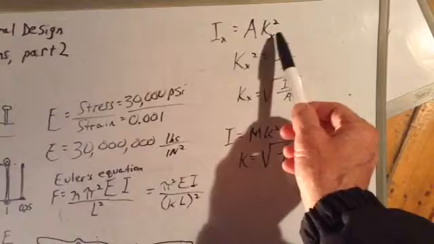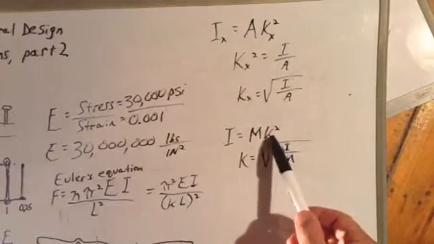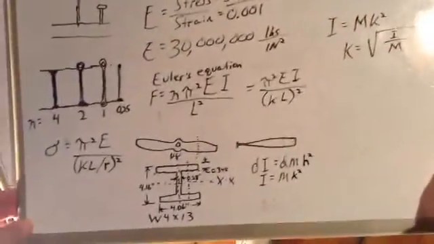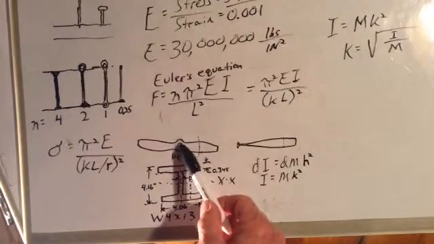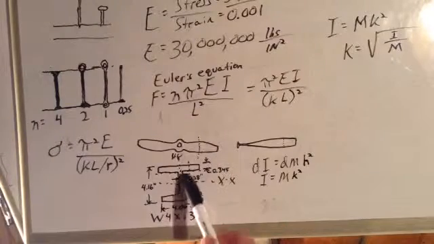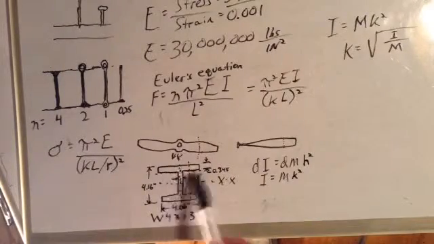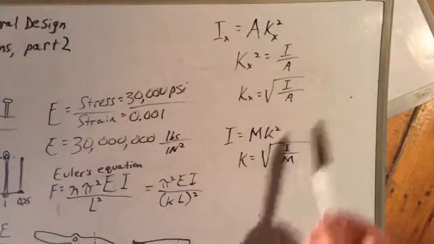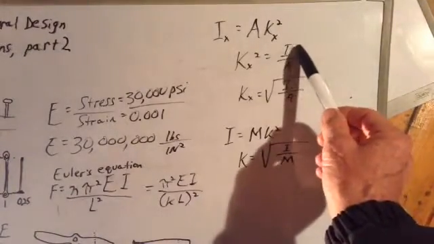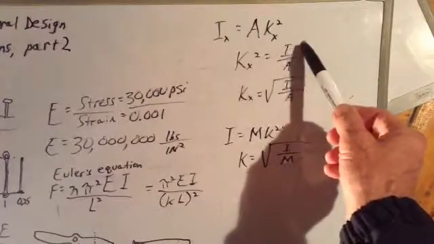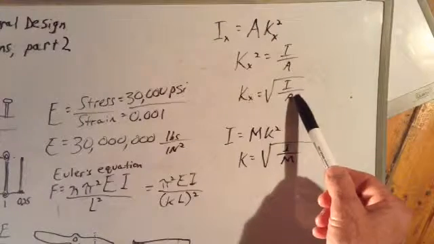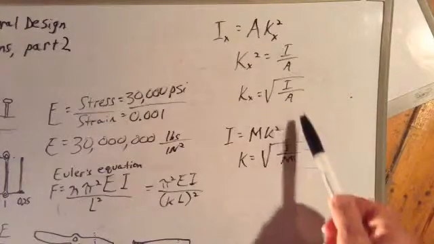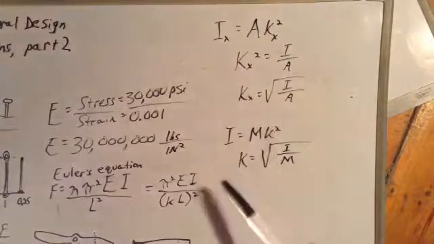Radius of gyration, whether it's area radius of gyration or mass radius of gyration, will always be in units of length. It'll be meters or inches or whatever. It'll be the distance between the center of the propeller and there, or the distance from that dotted line to that dotted line. It's always going to be a unit of distance, like meters or inches, and that stands to reason because this area moment of inertia is going to be in units of something like inches to the fourth. Inches to the fourth divided by area, which will be in something like inches squared, is inches squared, and the square root of inches squared is inches. So that'll be some amount of inches.